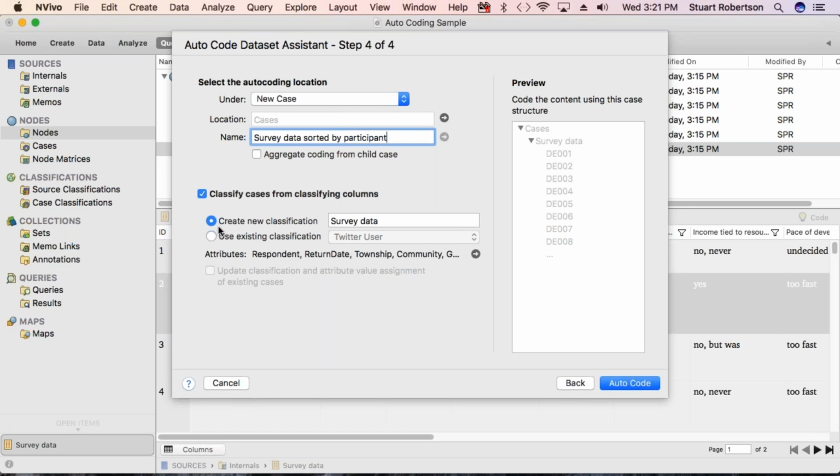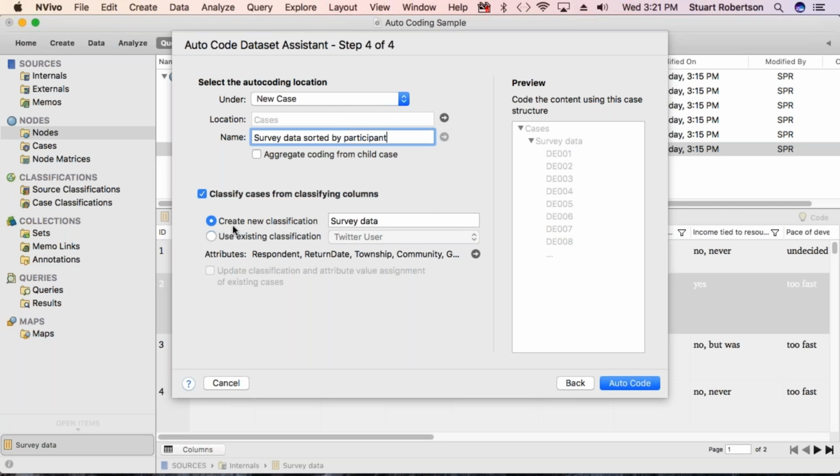And depending on whether or not I've created a classification yet, basically what a classification in NVivo is, it's a label, it's a tag under which would be created any of the attributes: gender, age, socioeconomic background, income, level of education, any of those pieces that I want to take a look at.